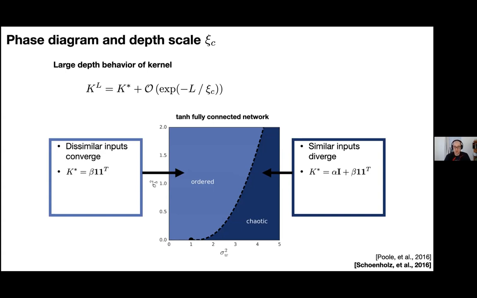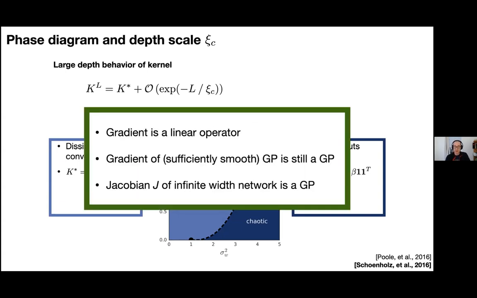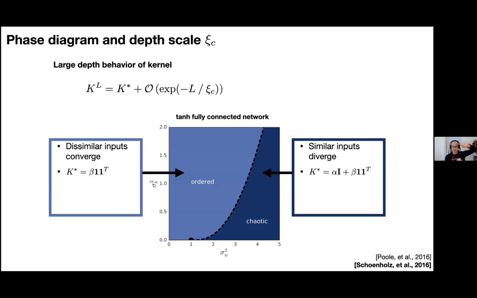So far, we've talked about propagation of signals, and we've talked about how the distribution over network logits is a Gaussian process. However, gradients are linear operators, and a linear transformation of a Gaussian is still a Gaussian. So subject to some weak constraints, the same is true of a Gaussian process. If a function is described by a Gaussian process, then its derivative is also described by a Gaussian process. This means that we can do a nearly identical analysis of the input-output Jacobian of the network as we did for the forward propagated activations. And here, the input-output Jacobian of the network is just the derivative of the neural network outputs with respect to the neural network inputs X. So it's like dZ^L/dX.